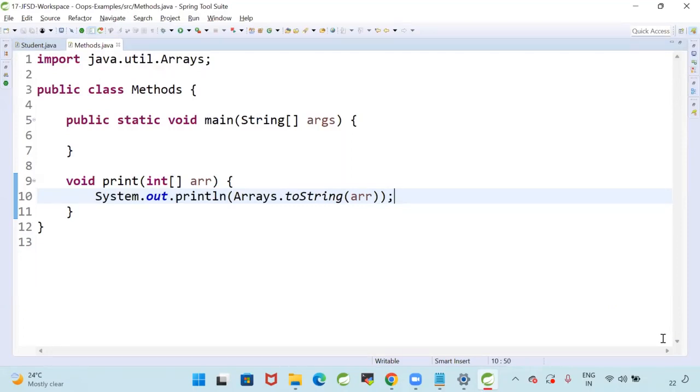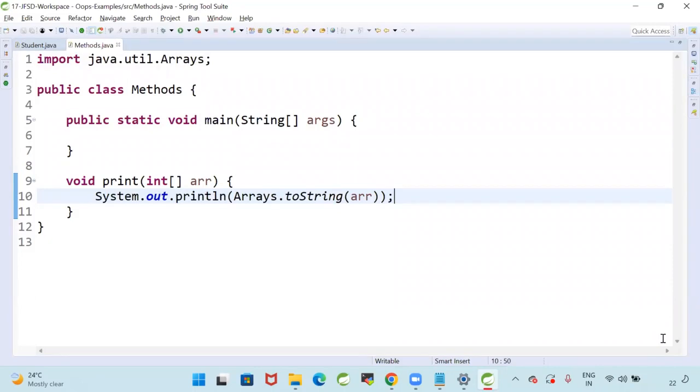Whenever you write a method, JVM will not call your method by default. You have to call that method. Whenever I run the program, JVM will execute only the main method. JVM will not execute our methods. JVM and the main method are friends. Are you getting my point? JVM and static variables are very close friends.